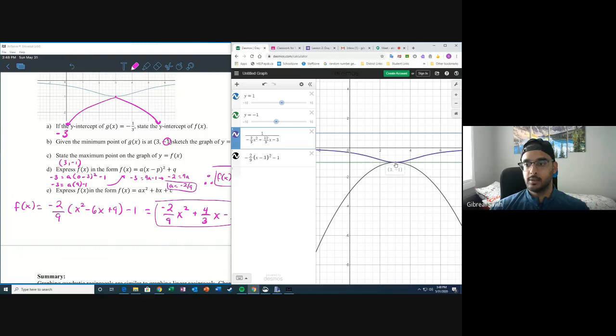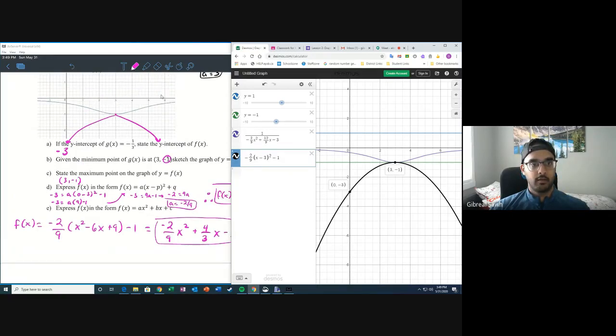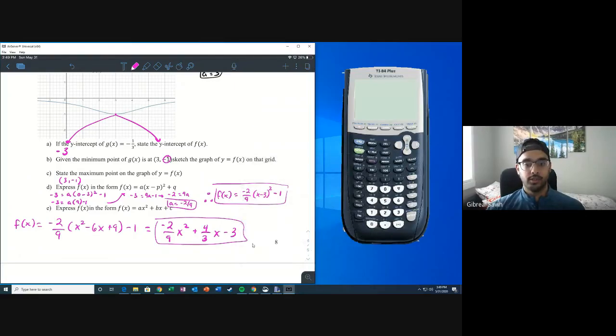Now we can see some of those critical points. My vertex, (3, -1), just like we stated. My y-intercept, (0, -3), again, just like we stated. And all of those critical points happen around that -1. That's where the invariant point is. You don't see y equal to +1, just like we don't in our graph also. So this does work. It works out very, very nicely. So there's your quadratic reciprocals.